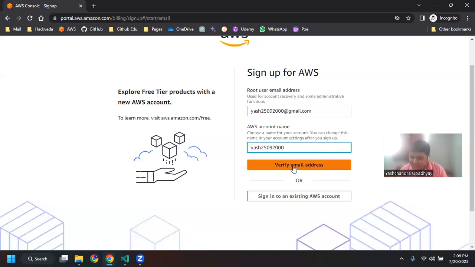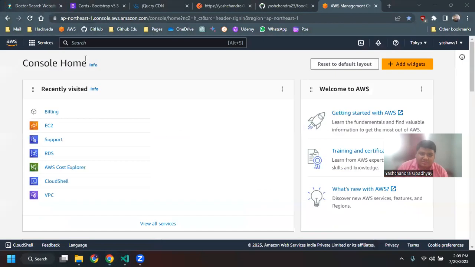Even if you have a Paytm debit card, that will also work, because the account that I have created was created using that. So if you have, let us say, a Paytm debit card, that will also work. But you have to do it, because when you are actually working in a company, AWS is something that you should know. Just like Git and GitHub, AWS is something that a lot of employers are asking for, because many companies are actually working on AWS, correct?